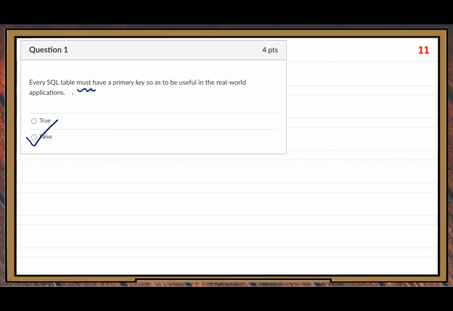Think about a table with duplicate rows. How can you give it a primary key? There is no way you can assign a primary key. So we have to accept a table without a primary key.